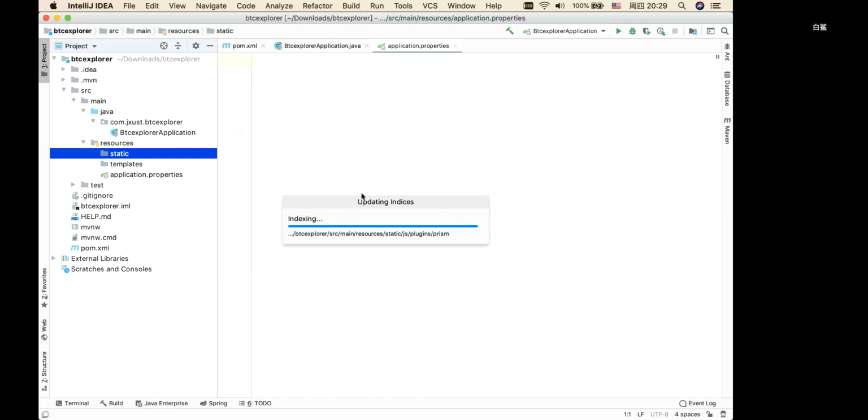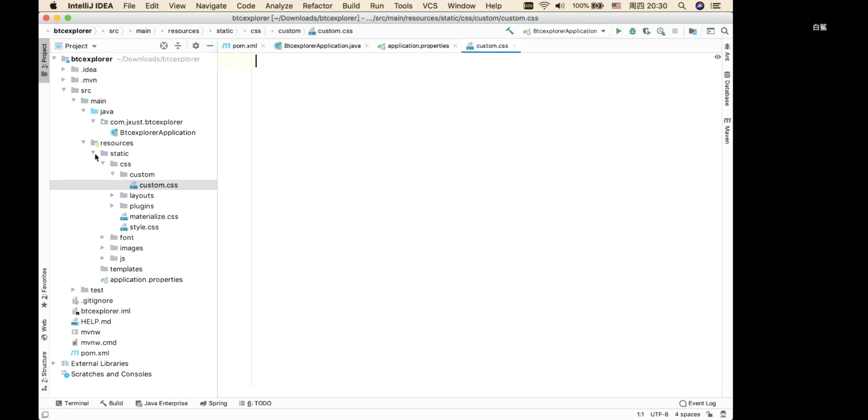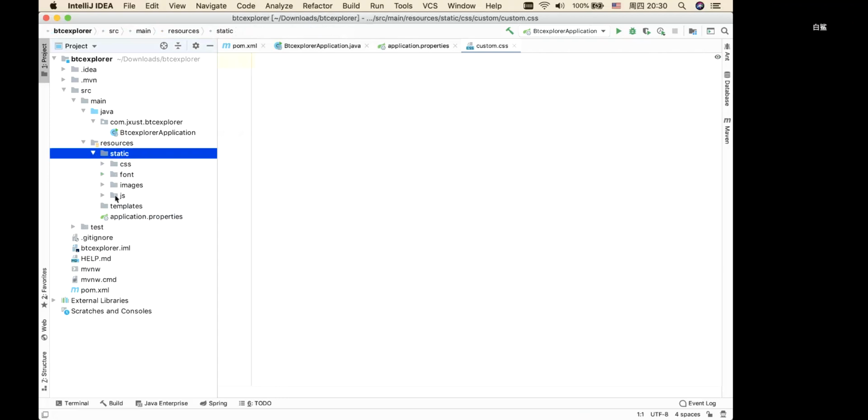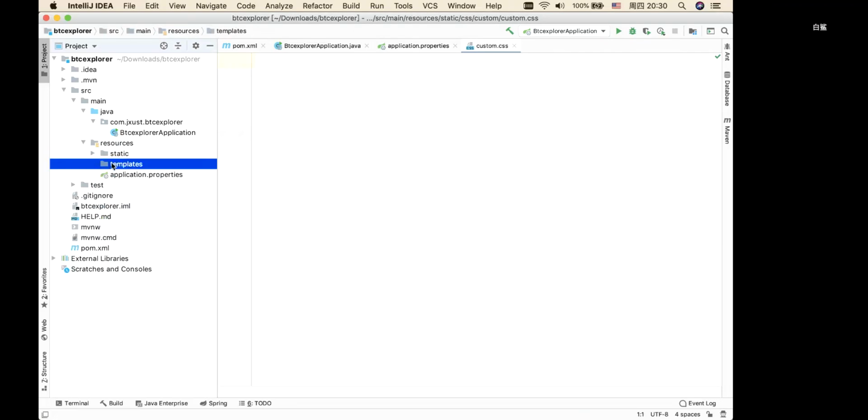So you will find the directories CSS, font, images, and JS are copied to the static directory. Can you understand? That is just the first step.